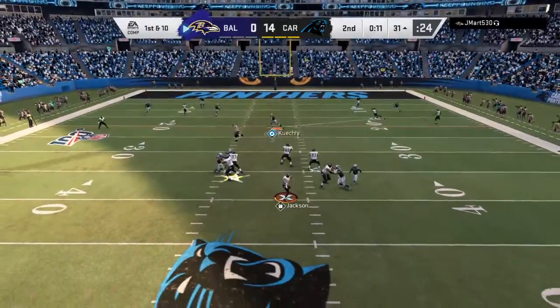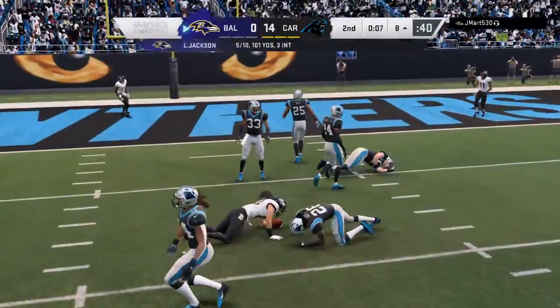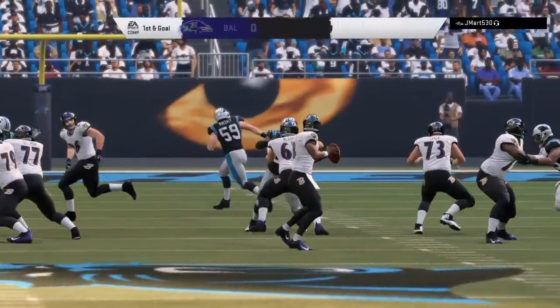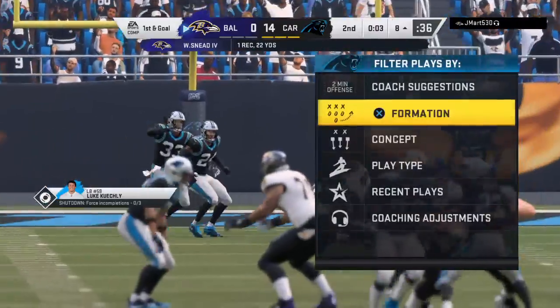They'll throw on 1st down with Jackson. Snead's got it. And he's brought down, but not before he reaches the 8-yard line. A good pickup there, a 22.